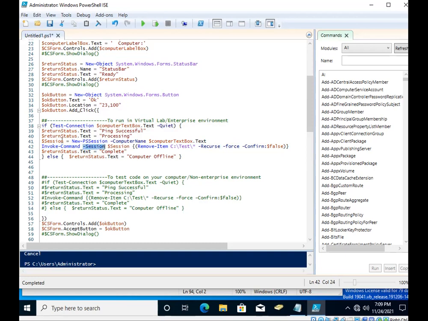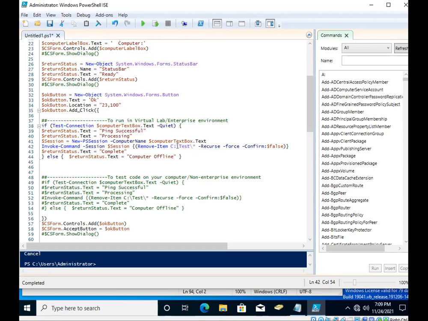So this is the PowerShell session here. This is the code that initiates the session. This is the code that says to start that specific session with the computer and to run this command once that session is initiated. Here it's going to remove an item from the computer located in the C drive test folder.